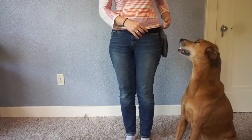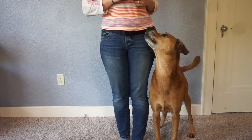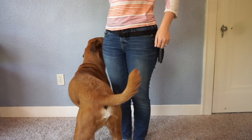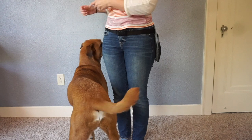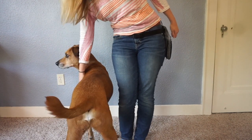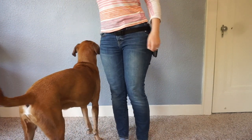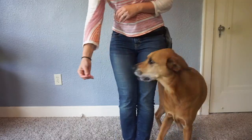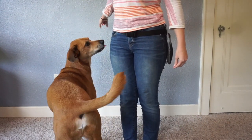I'm going to reward him very heavily for facing the other direction. Since I always work him on my left facing forward, I'm going to teach him this position by having him get on my right side and facing away from me. He wants to back up and face me, so I'm going to reward him in position as best as I can — rewarding him every time he's facing the right direction so that he learns facing the opposite direction is what I'm looking for.